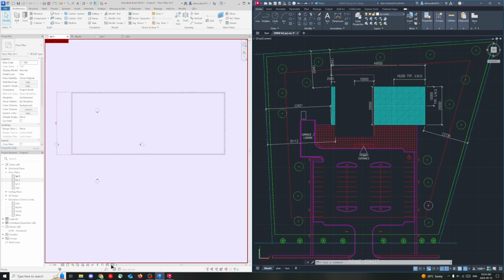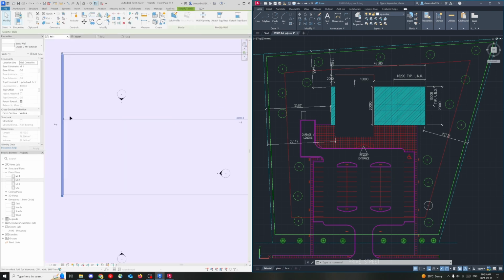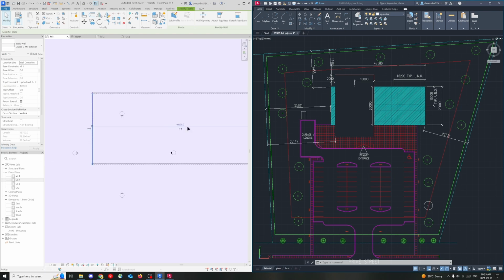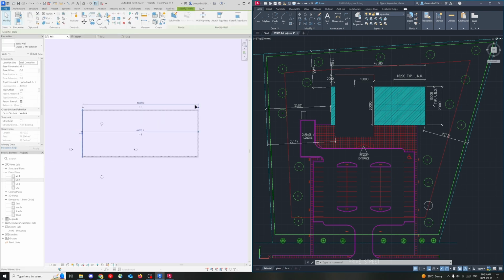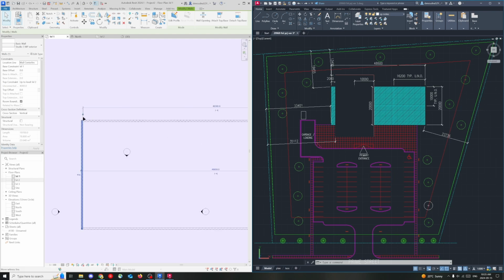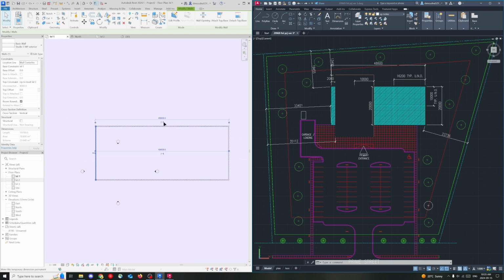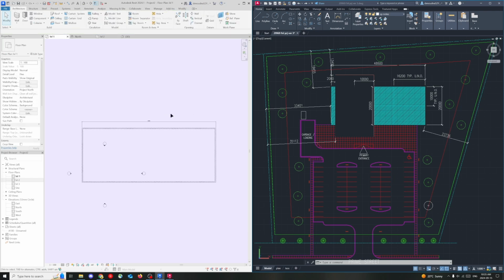And I can check by going like this. See how it's still there? We're all good. Then I'm going to do the same thing here. Not sure why, but sometimes the grips are super weird. I don't know why it's in the middle, but that's fine. If it wants to be like that, it wants to be like that. Sometimes it gives you extra ones, which is nice too. But anyways, we'll go like this, and then we'll make this one permanent as well. Boom, there we go. Click the lock, and then we're going to delete this.